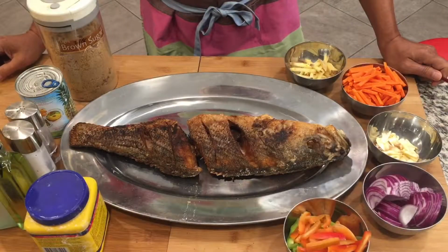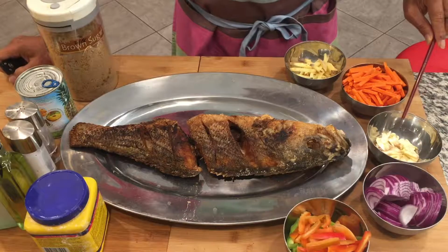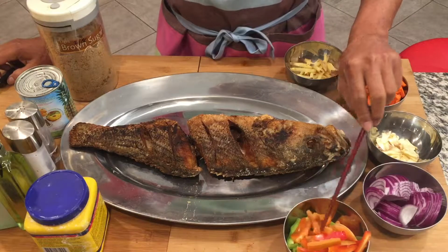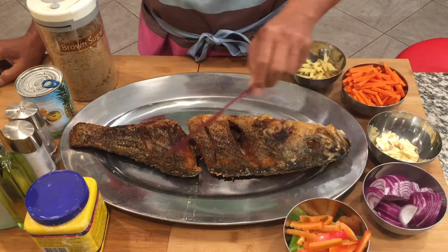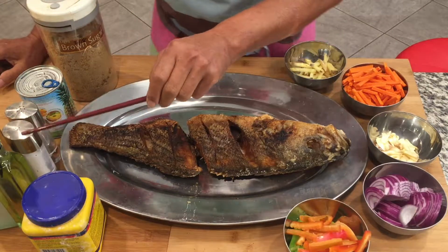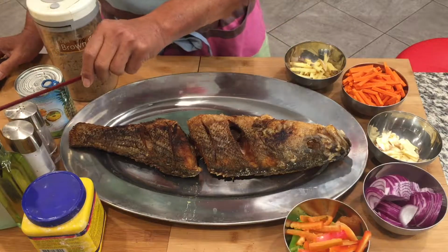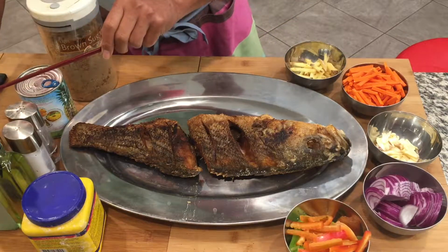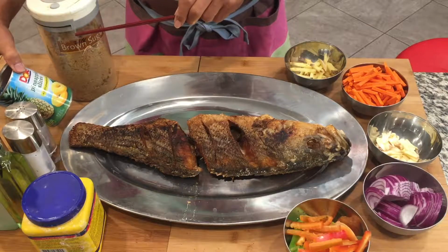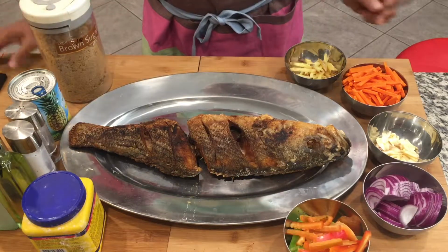Here are the ingredients. We have onion, garlic, carrots, ginger, red and green bell pepper, cornstarch, olive oil, vinegar, soy sauce, salt and pepper. We got pineapple juice and slices, and brown sugar.